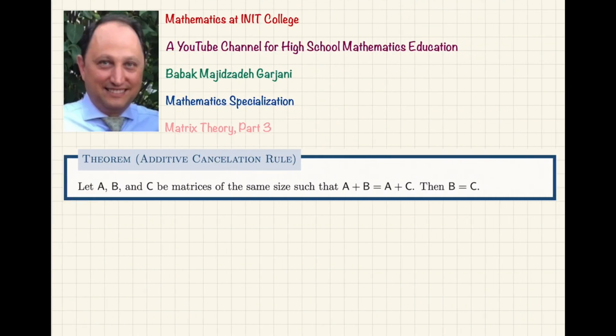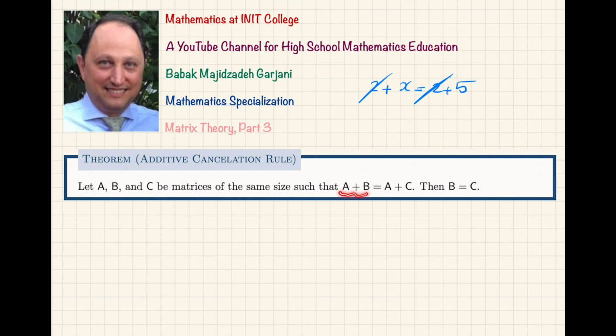Now we go here. Another theorem which was correct and very helpful when we were dealing with number addition was the additive cancellation rule. Additive cancellation rule is that, for example, if you want to solve an equation, you can say 2 plus x is equal to 2 plus 5. Yes. If I ask you what is x, you can say that, okay, I eliminate these twos from both sides and I get x is equal to 5. And of course, what is the reason that you can do this? It becomes clear. We will do the same thing here.